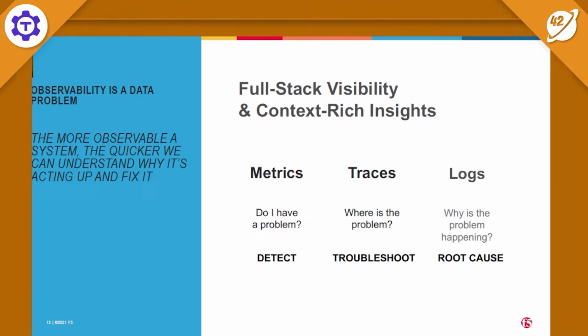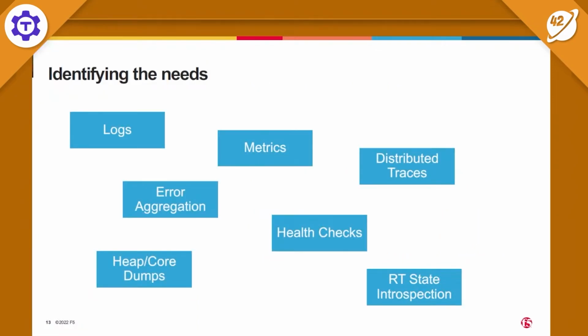But when we looked at the needs for real observability in a production application, we found that logs, metrics, and traces were a great place to start, but we also needed things like error aggregation. We needed runtime state introspection. We needed health checks. We needed to be able to look at core dumps. All these pieces play a role in actually pulling the data out. Today, I'm probably going to spend most of my time talking about logs, metrics, and traces. But this is an open source effort, so you can play with it and look at the underlying structures for all of these different pieces and how we built them together.